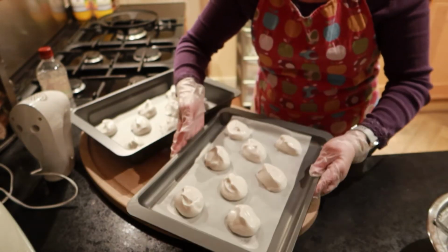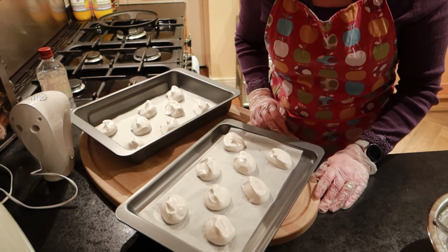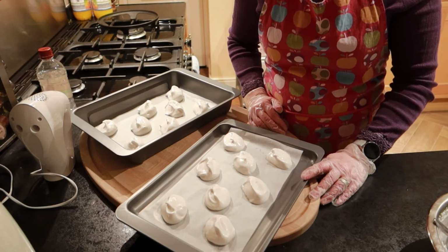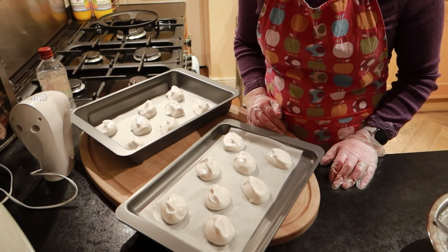So I'm going to pop them into the oven at 110 degrees because mine's a fan assisted oven. And I'm going to pop them in for about an hour. I'm going to leave them in the oven with the oven turned off to cool completely.